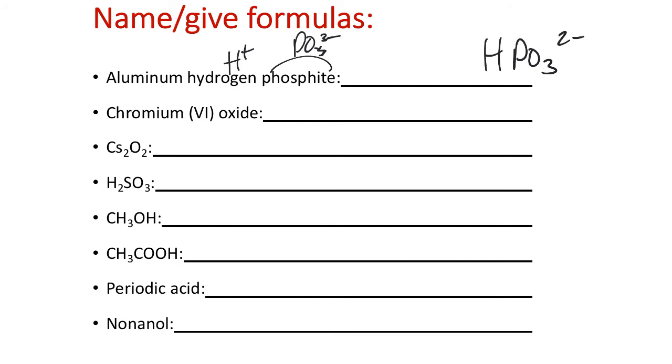If we add a second H plus, we'd call that dihydrogen phosphite. So H2PO3 with a minus would be dihydrogen phosphite. If you add another H plus, what do you get? The answer would be H3PO4, which of course isn't an anion anymore. So we don't call H3PO4 trihydrogen, it should be a three still. I'll change that to a four.